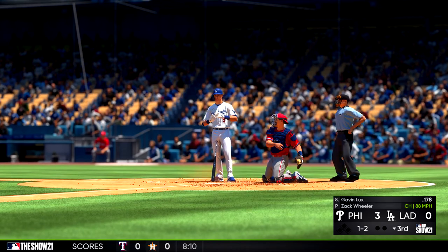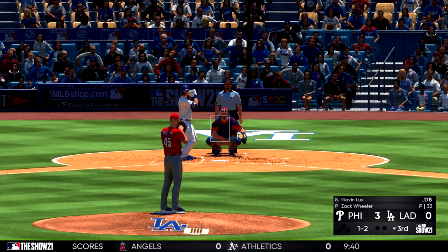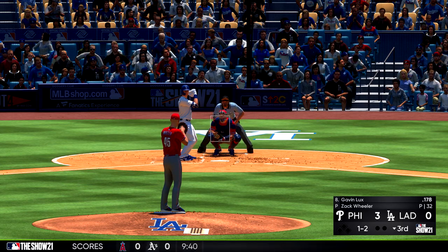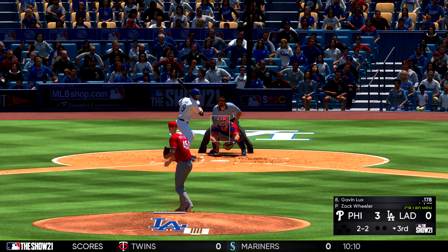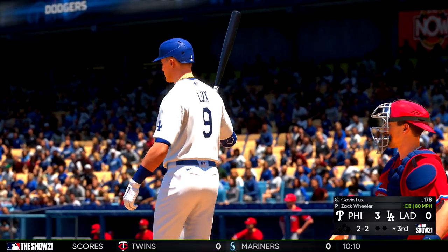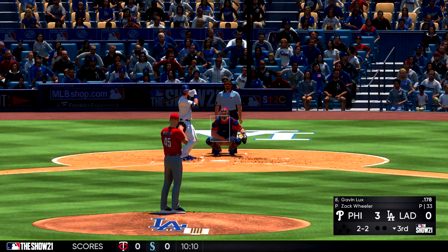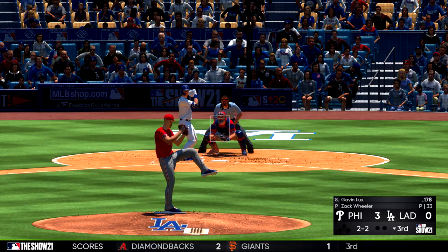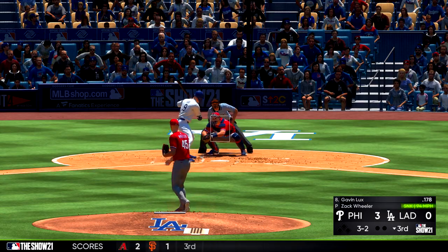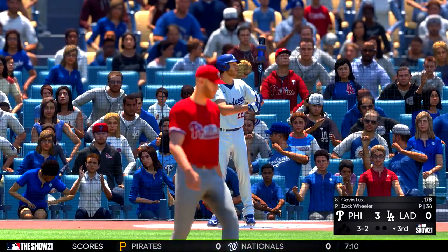And a check swing here as he couldn't help himself, and it's ruled strike two. Can't find the zone there as he lays off the breaking ball. Wow, that was a close pitch on 1-2. The count's now on 2-2, but boy, that one very easily could have been called strike three. Really close pitch. Sinker, 3-2 now.